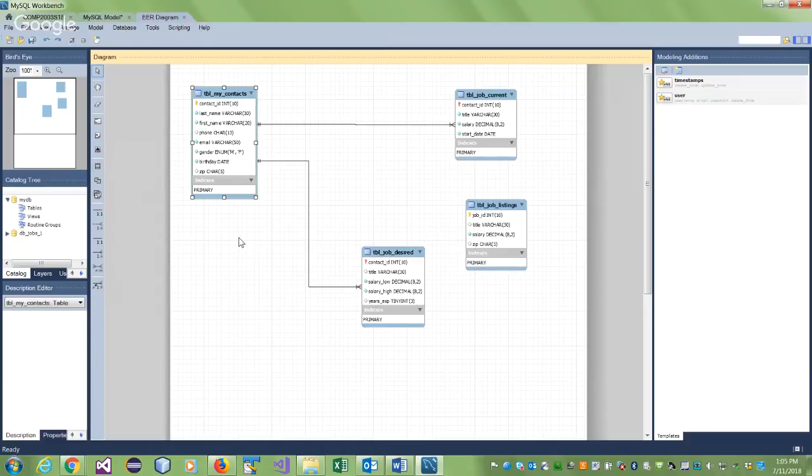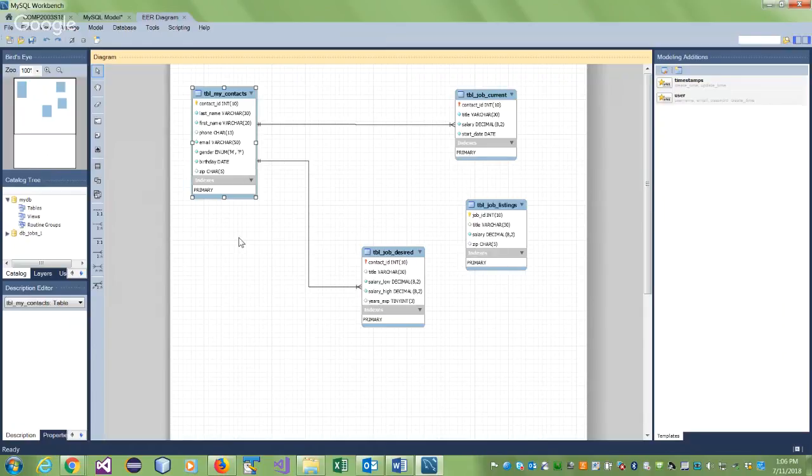Mostly, it will be a one-to-many, but the other 2 relationships are also prevalent. Many-to-many means many of the many here. One-to-many means one of it here can have many children here, and one-to-one means one of this can only have one of this. So our tables usually will be one-to-many.